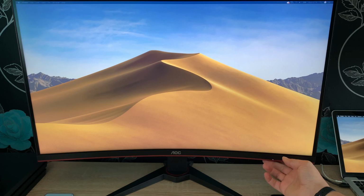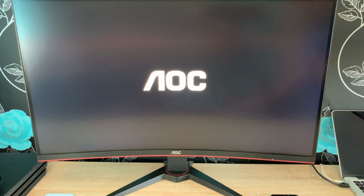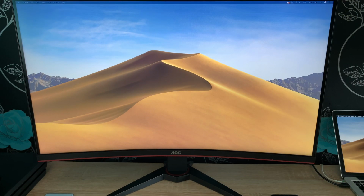So that is right next to your power button or sleep button, up to you what you choose. And once turned off, that will disappear. Turn it back on, again, it's quite quick. You're greeted with an AOC logo here. Please note that light you can see to the left hand side is not bleeding from the monitor. That's just a light source that I have on that side.